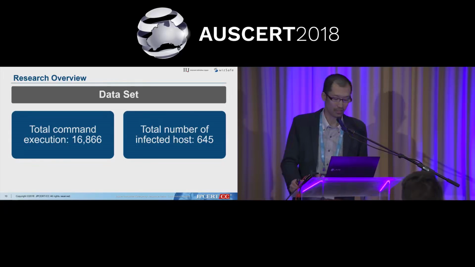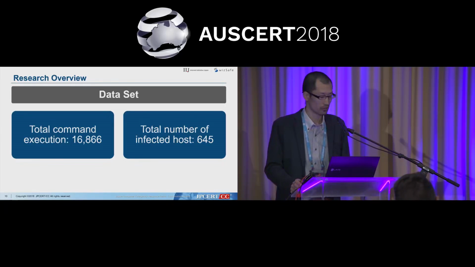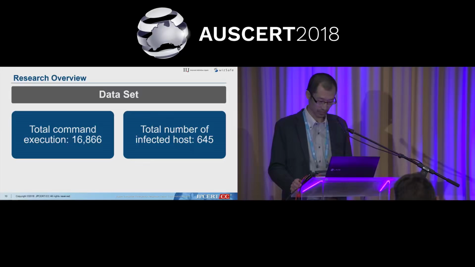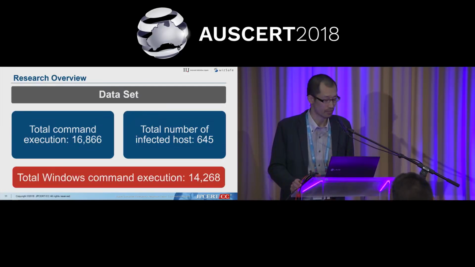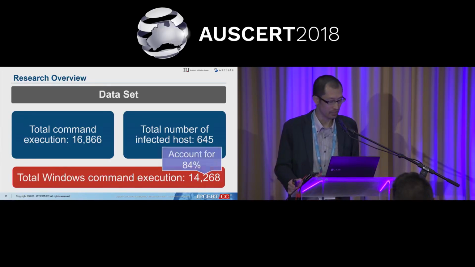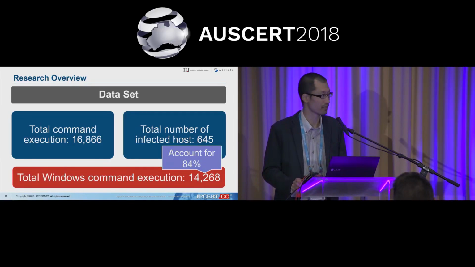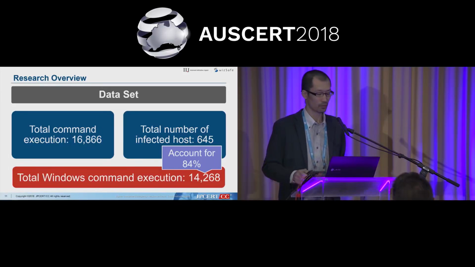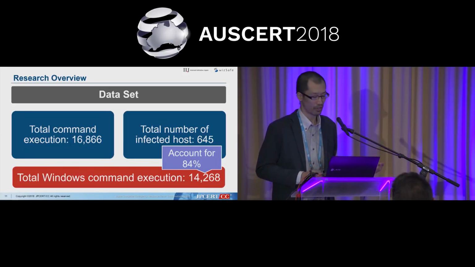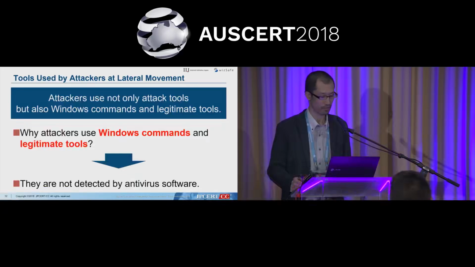We examined the commands executed by the attacker from the C2 servers. The total command execution count is 60,866. As a result of analyzing the collected commands, I found an interesting fact. We found that 84% of the commands executed by the attacker are Windows commands. These include many control commands for malware, but attackers tend to use Windows commands.